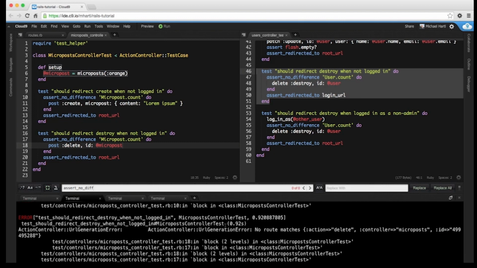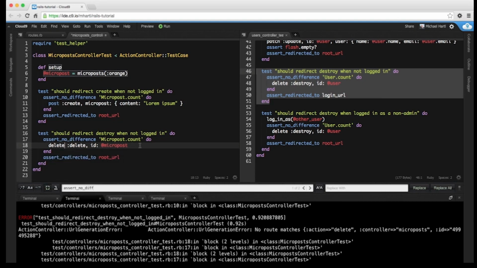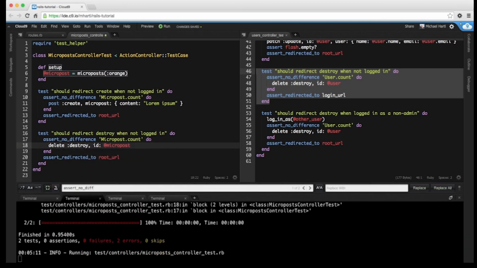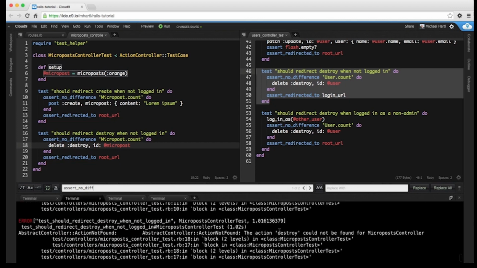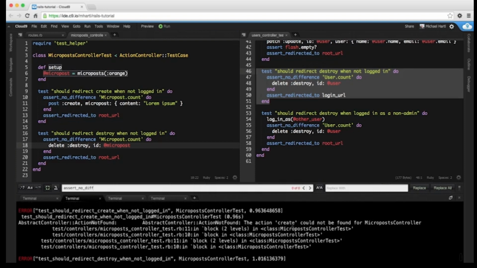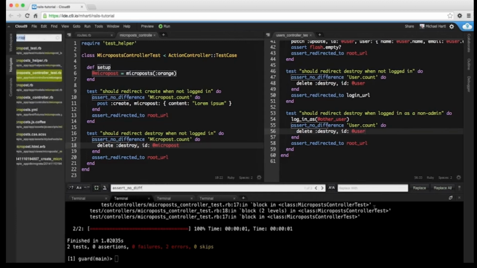I'm a little surprised by that. Oh, and that's because if this post, it should be a delete request. Oh, it should be delete destroy. Right, there we go. Yeah, so now these are the errors I was expecting, namely that it can't find the destroy action or the create action. Good. So let's define those.